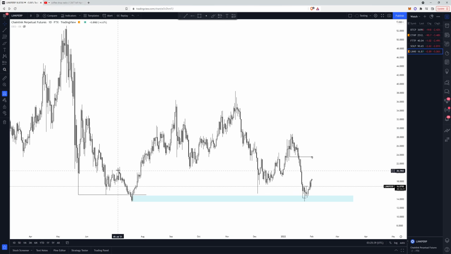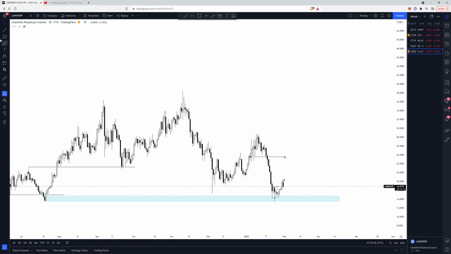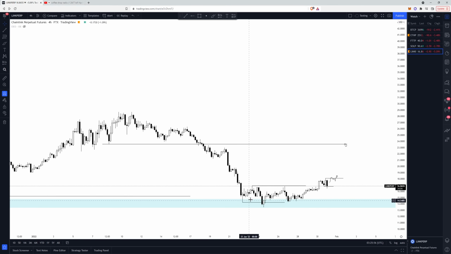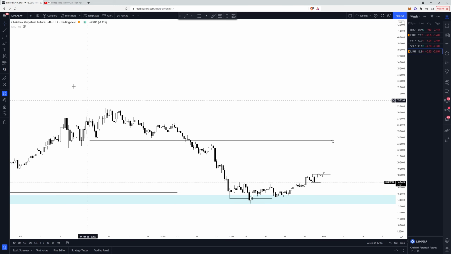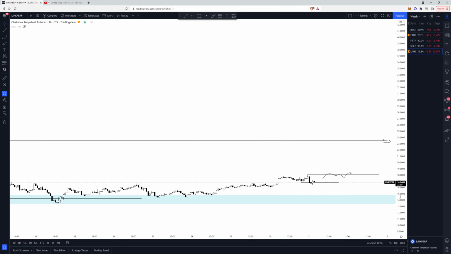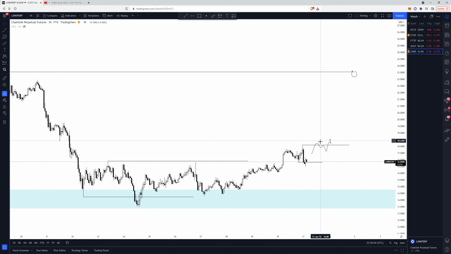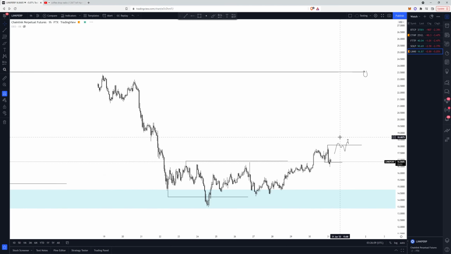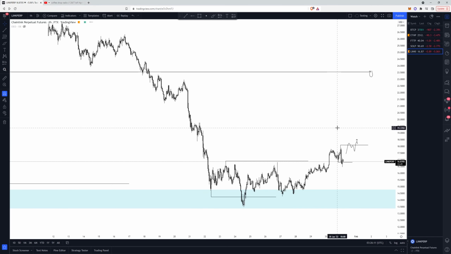Link is looking a little bit better. So sweeping out these equal lows, breaking above the high right here. Coming down, forming a key swing low, moving below that key swing low into demand, and then accumulating. So that's good. Sweeping out this low, breaking above the highs. Now what we need is a follow through. So if we get an invalidation of this high, followed by some reaccumulation, then we can start to enter swing longs using Bitcoin, ETH, and FTT as a bit of confluence.